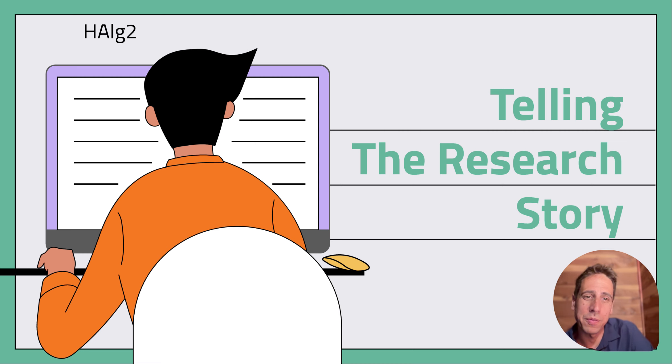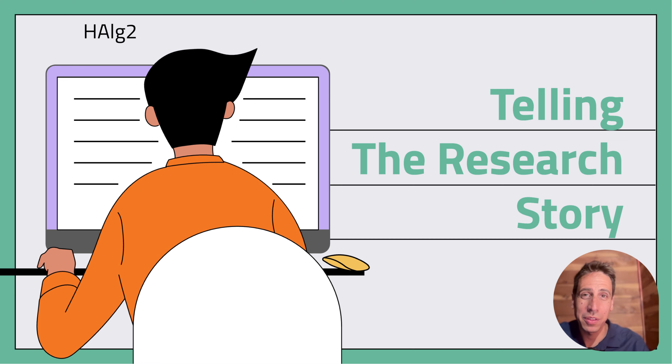But you have to talk about from start to finish what are you given at the very beginning? What were you handed? What kind of tasks or questions or messy data were you given? And then how did you start to process it and what that looked like? And then where do we go with this? And what recommendations do you have for people who come after you in whatever context? So tell the research story from start to finish. Here's what that looks like in my particular class. It's not going to look like this when you get to the real world, but this is what I want you to do.